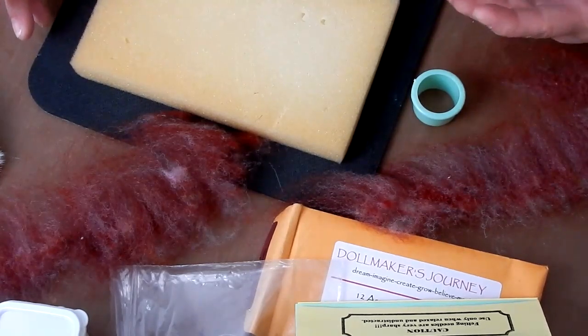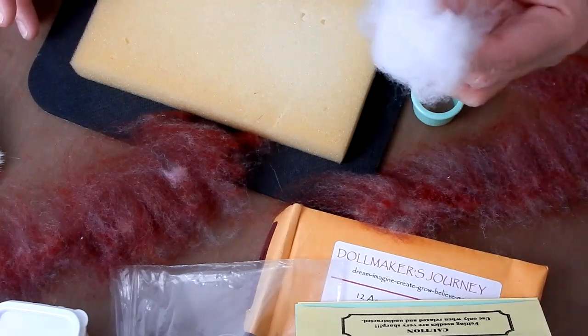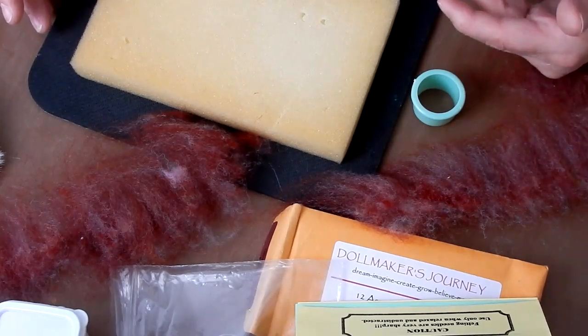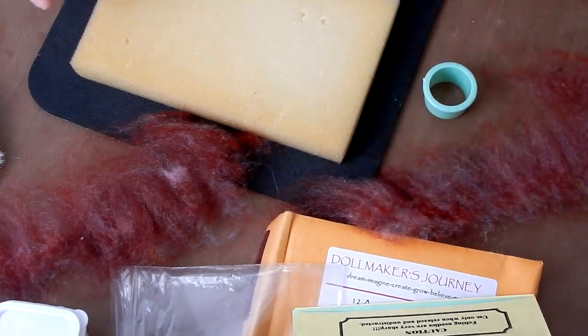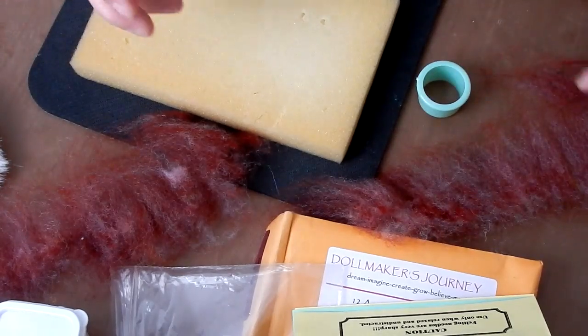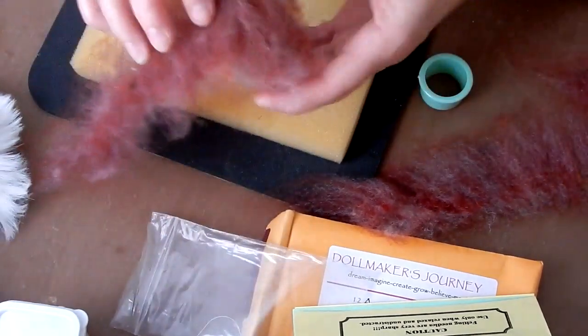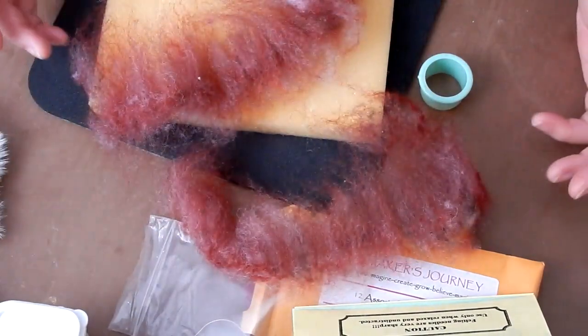And all that to say, I didn't have any white except for this batting, and I wanted it to have a little bit more substance than batting, because I wasn't sure how straight batting or polyfill would work. So I guess we're going to find out. What we want to do is make sure that we have a couple of equal sizes because I want to make 2 cheeks.